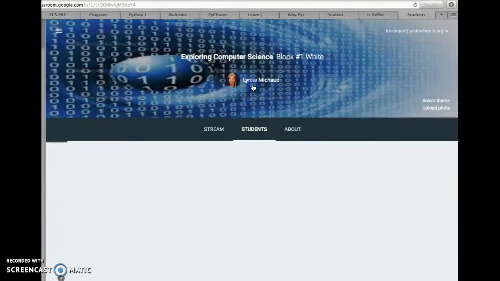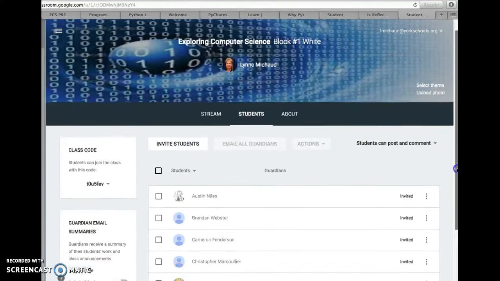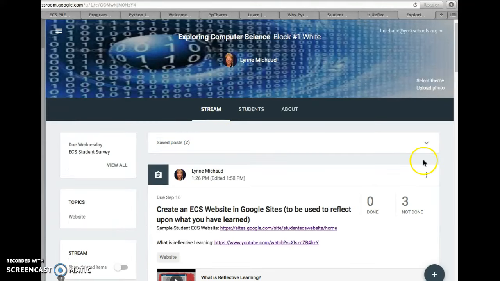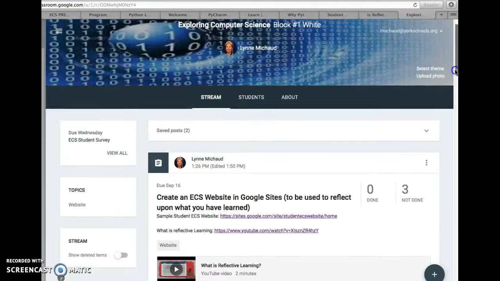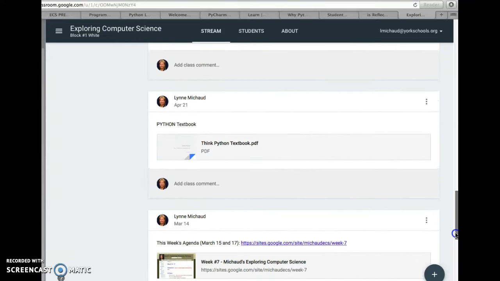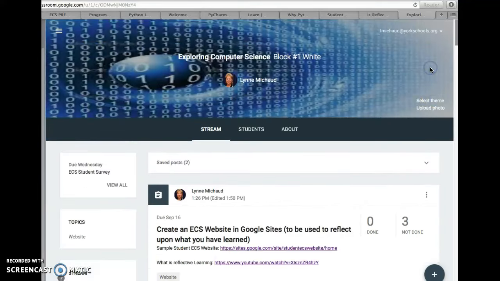I have a student section, and obviously that's mine, which is the students' emails, and I believe now that all guardians and parents have access to this. And then there's the stream, which we'll use most often, and this is where I upload assignments, and you also complete assignments and then send them to me. So hopefully that system works out. All teachers at York High School should be utilizing Google Classroom to make it easier for you.